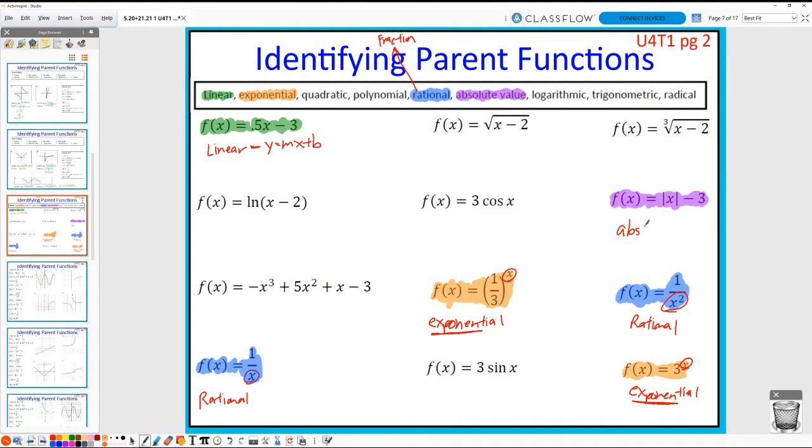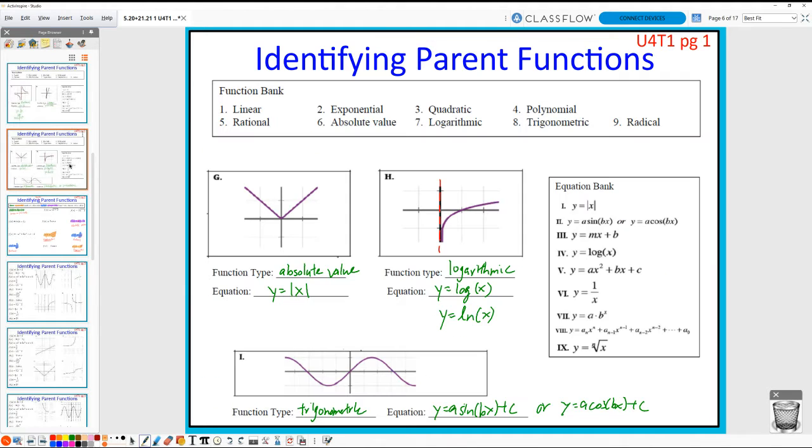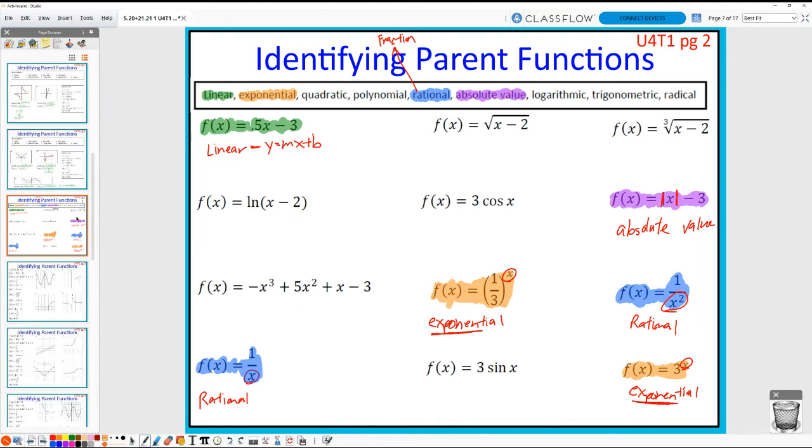Absolute value simply means how far away am I from 0? Or, to make it simpler, we just think about it as the positive version. We aren't going to go into detail about what the absolute value function does, but that's why you have this V shape, because it only takes the positive value. So for example, you put in x as -5. The absolute value function says -5 is 5 away from 0, so it goes up to +5. Or you can say that it takes the positive version of it.